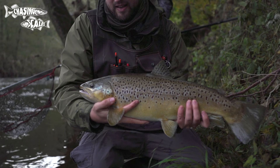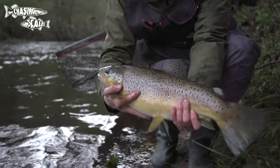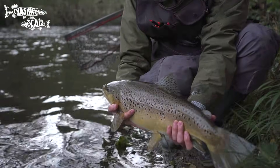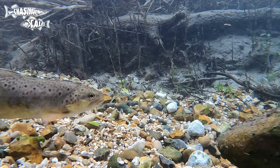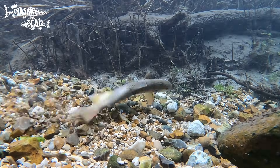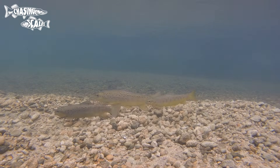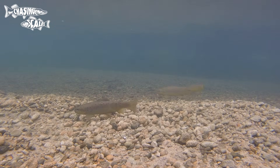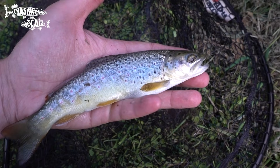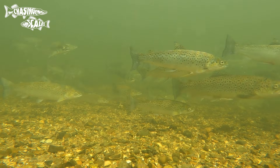The most genetically diverse vertebrate in the world, the brown trout comes in hundreds of shapes and sizes, leading to different strains getting their own names like Gillaroo, Sonaghen, and Ferox. Brown trout were likely some of the first fish to colonise Britain's rivers and lakes, owing to the fact that they can travel between fresh and salt water. It is thought that some brown trout are triggered to become sea trout when food and space is scarce in the river.